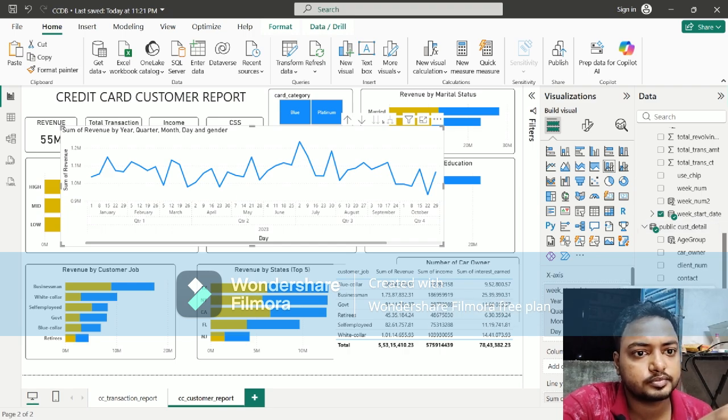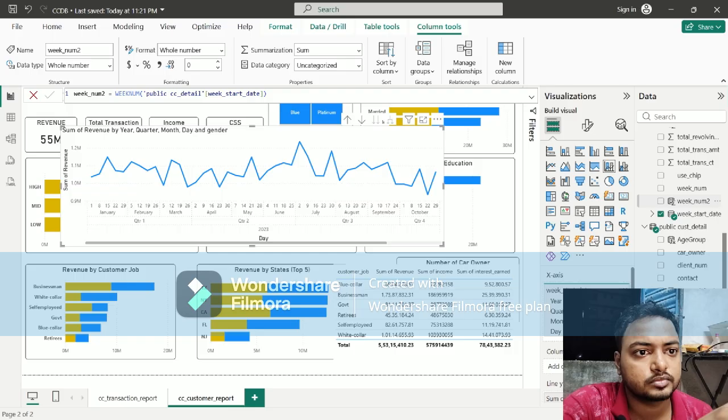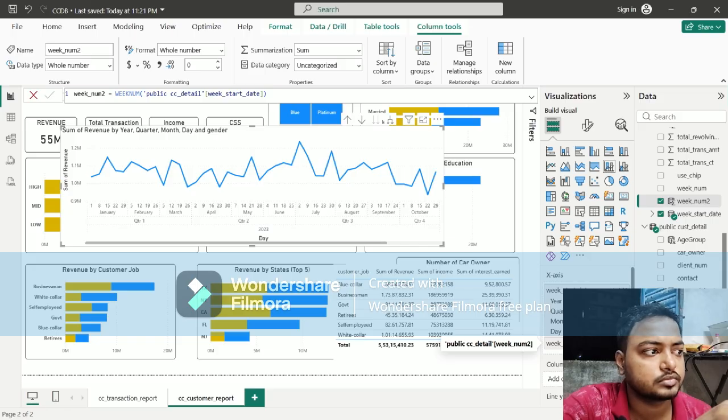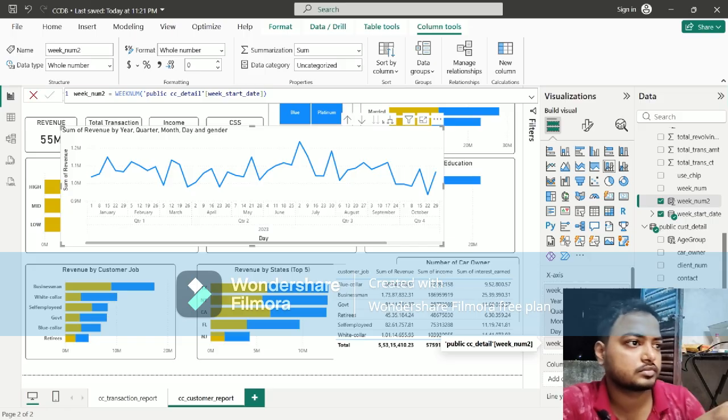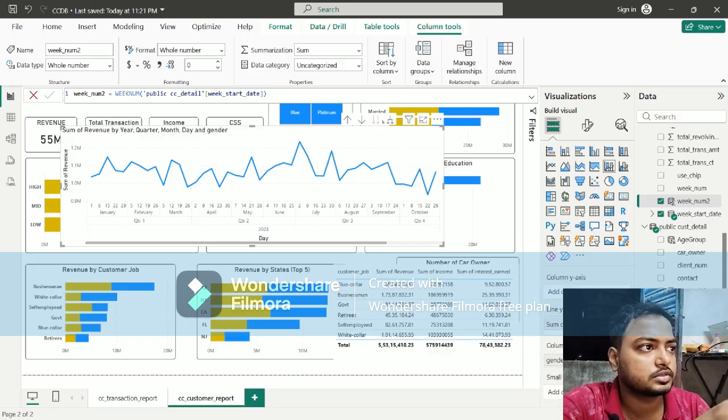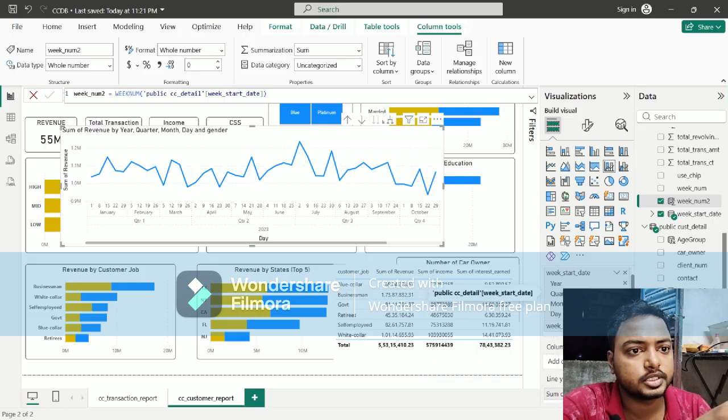The column legend is, wait, the quarter actually.